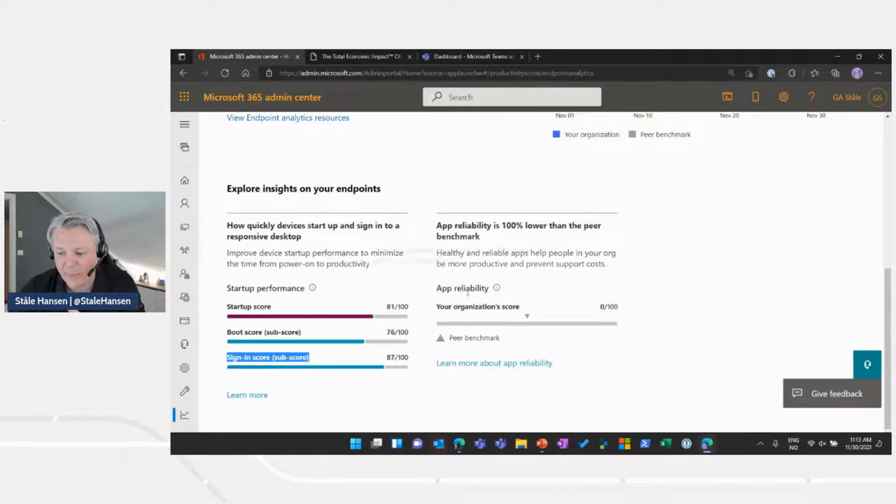Also, we want to look at app reliability. How often does your app crash? If you have apps that crash too often, that's definitely something you need to look into. And what we're looking at here is context switching, actually. Context switching is a huge pain point for information workers. If I need to go into Word and I'm like, I'm going to do this now, I'm going to go into Word, create this document, get the information in there, and 5 minutes later, I'm still waiting for that. That moment has passed. Now I need to restart my productivity. That is what we're measuring here.